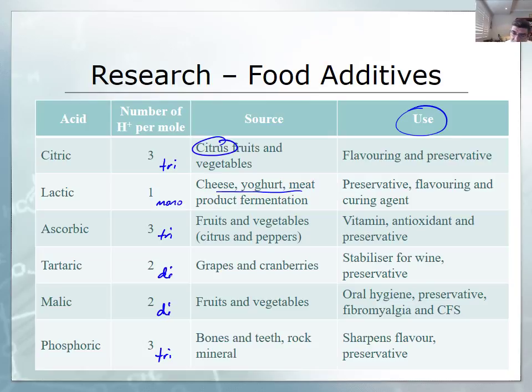So you can see in the last column here, I've provided a few different uses of some of the sorts of things that we use acids for, and what you notice fairly consistently is acids are primarily used as preservatives. They enhance the shelf life of different products simply by inhibiting the growth of bacteria or other microorganisms and helping to preserve food for as long as possible. So have a little bit of a look yourself, pick 1 or 2 acids that you think are going to be useful to you, that you are more likely to remember, and make sure that they're the ones that you focus on when you're writing your responses.